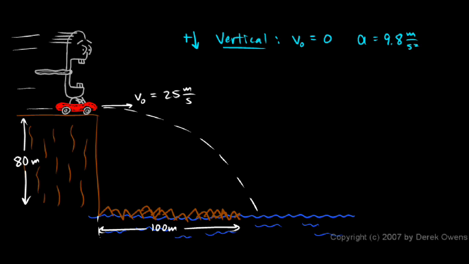So it makes sense for down to be positive. You could solve this problem with up positive, it would work fine that way as well. The initial position is zero and the final position is 80 meters. Set up that way with zero here and 80 meters down here, you should see that is consistent with down being positive. That's my given information for the vertical motion.